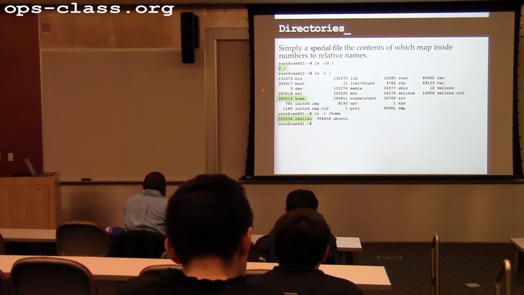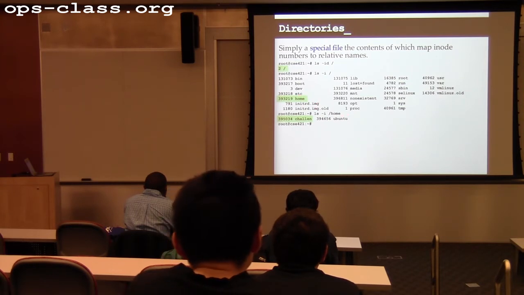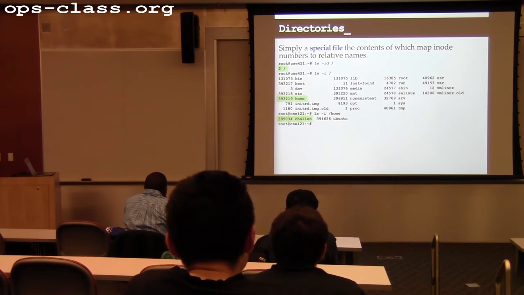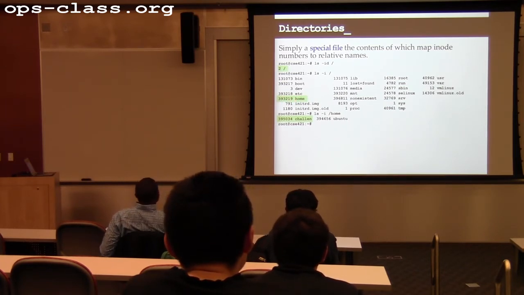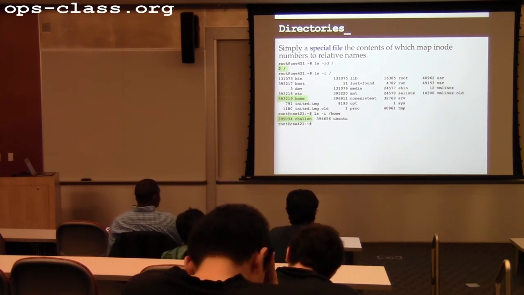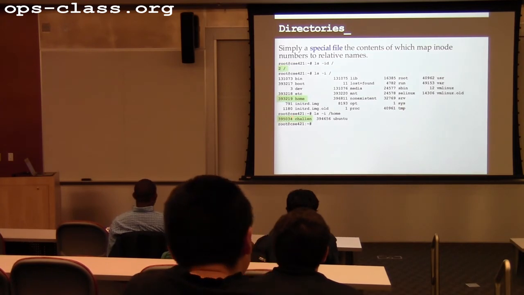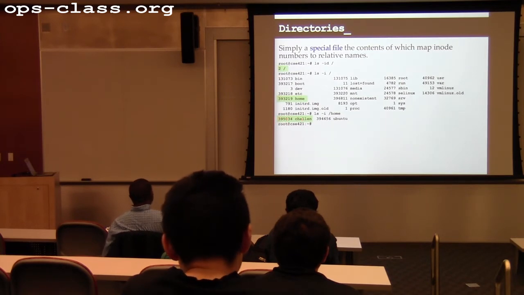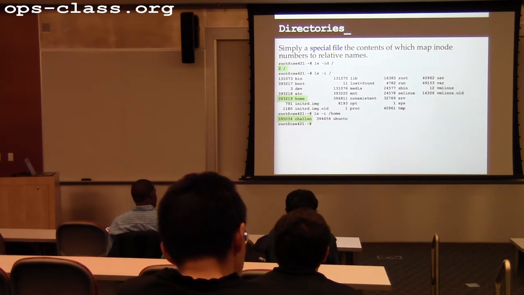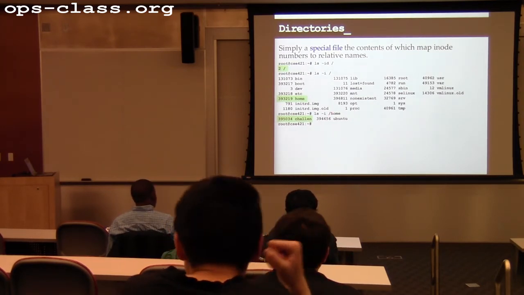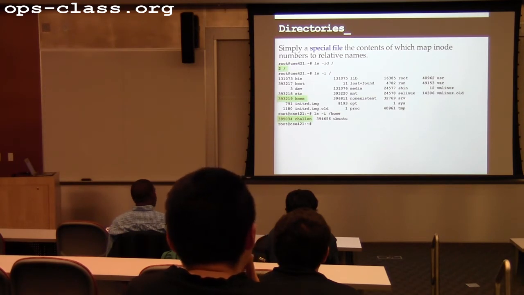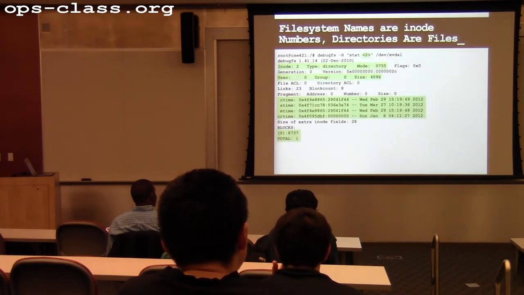Right. So now what I can do is say, okay, show me the contents of a different directory. So here's my home directory. My home directory on this machine has inode number 393,219. I don't know why, but that's what it is. And now I can display the contents of it. There's two directories, an Ubuntu directory and my home directory, and these are the inode numbers for those directories. So what you can see is that the directory contents are mapping these relative path names. The directory does not map home/ubuntu. It maps ubuntu. But because I'm inside the home directory, you guys probably have some sense now of how we're going to do path resolution.